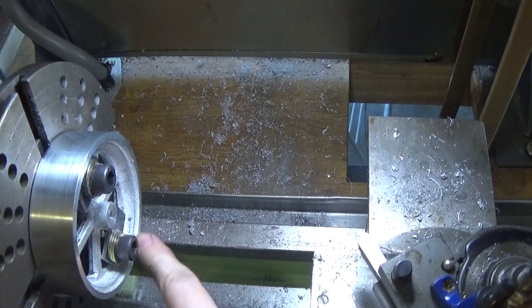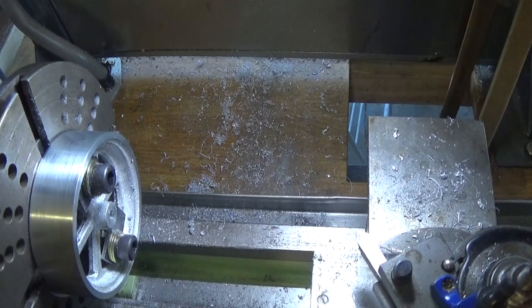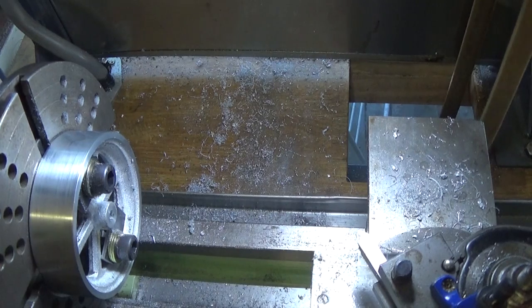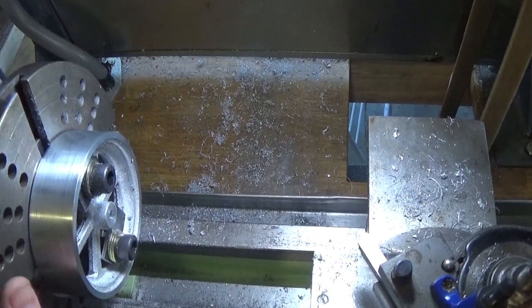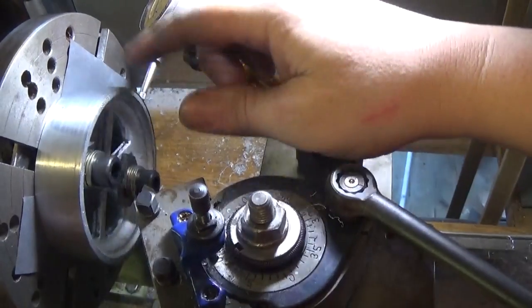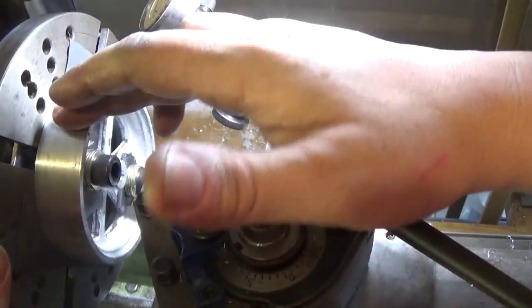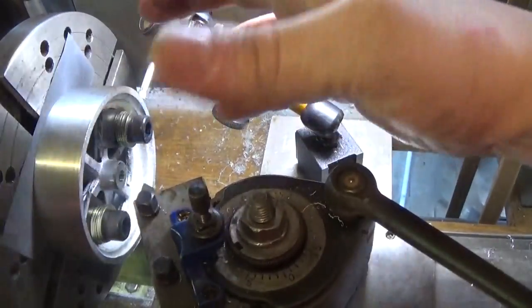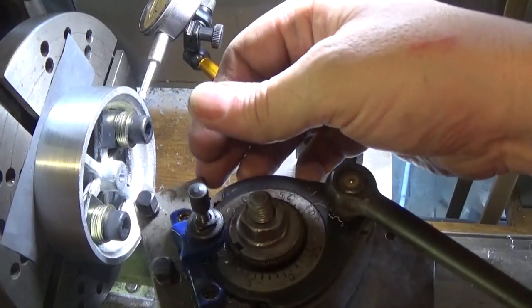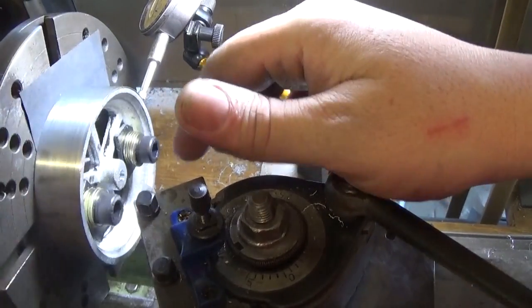This has still got a burr around here that wants coming off, and probably just a bit of emery paper to clean that off. We're going to turn it around and set it up again and machine the other side — and we're about done with the flywheel. There's still a grub screw hole to do but that's not a huge deal. So the last major machining job here is to set this up, and I've just used a couple of bits of wet and dry paper to stop it slipping, and a couple of bolts to bolt it straight onto the base plate. So there should be no runout at all on that. This way it doesn't matter a lot — it's going to vibrate a bit if it's not pretty close. That's within about three thou and it's good enough.